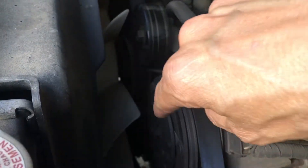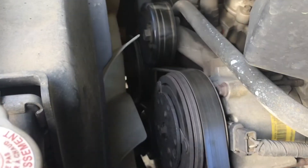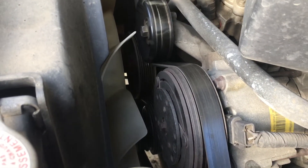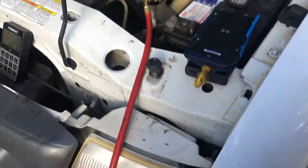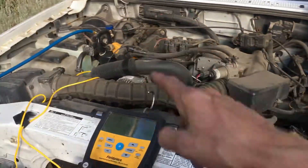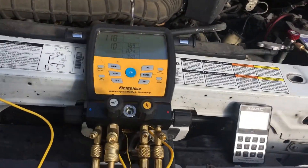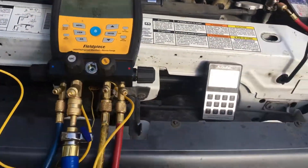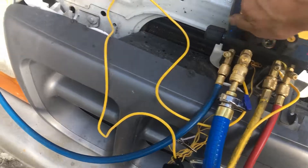That's very dangerous — you have a rotating object, you have blades right there, somebody can get hurt. Don't repeat what you see, just learn from the knowledge. Let's see if I can do it. I don't even know if there's pressure in the system because I haven't closed the valves yet. I'm just coming up and assuming — and if you remember what the teacher said, if you assume, you make an ass out of me and you.